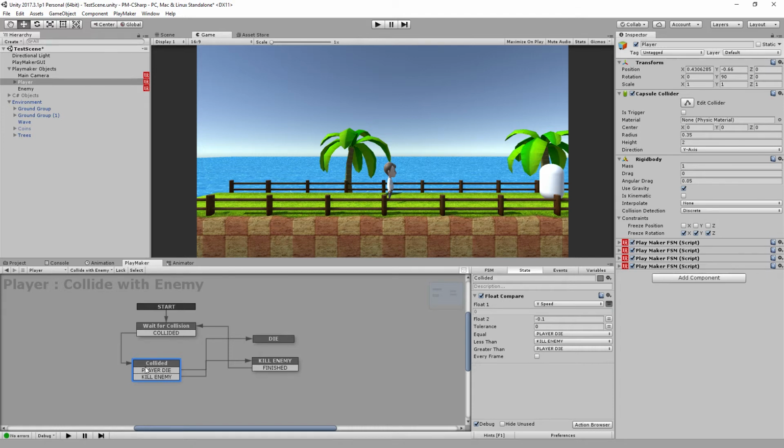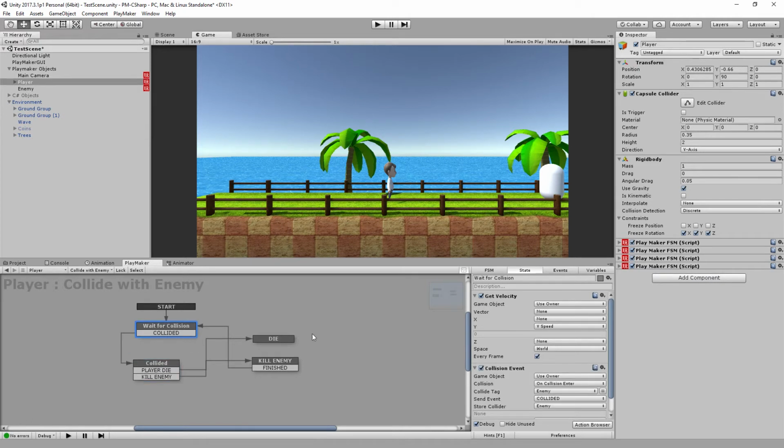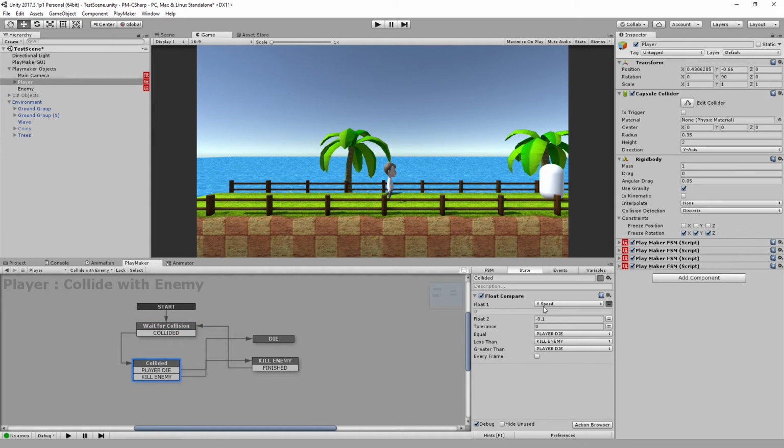and inside this collided state, I'm comparing the y speed value that we retrieved earlier in the first state. If it's less than a very small negative amount, which means we are falling, because if we are falling, then the y velocity should be a negative value, and if it's less than this value here, we are going to kill the enemy.